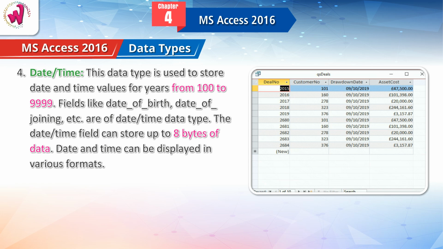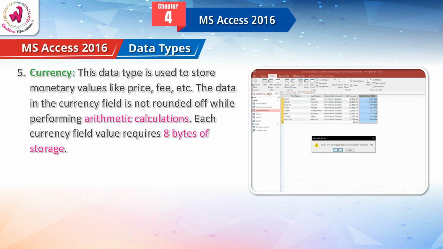4. Date, time. This data type is used to store date and time values for years from 100 to 9999. Fields like date of birth, date of joining, etc. are of date-time data type. The date-time field can store up to 8 bytes of data. Date and time can be displayed in various formats.